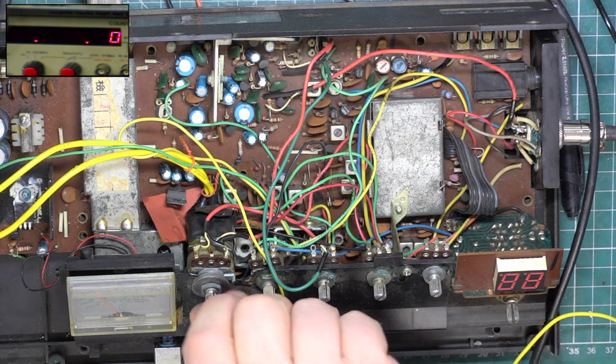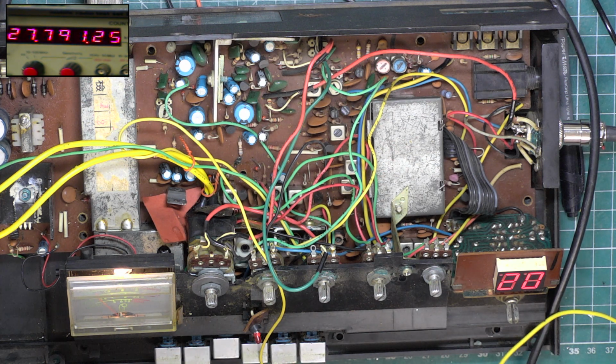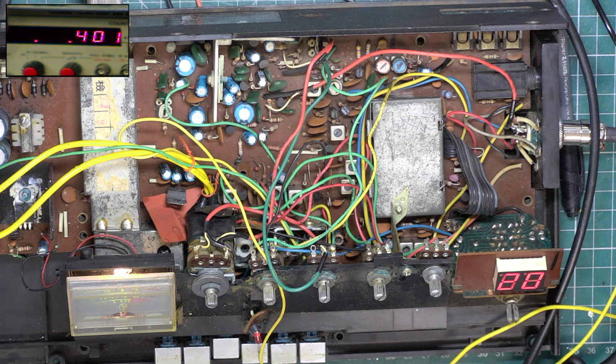Good. Power back on. Anywhere near where we were? Yeah, spot on. So we'll go back to now deviation. Wow, it's a bit high.